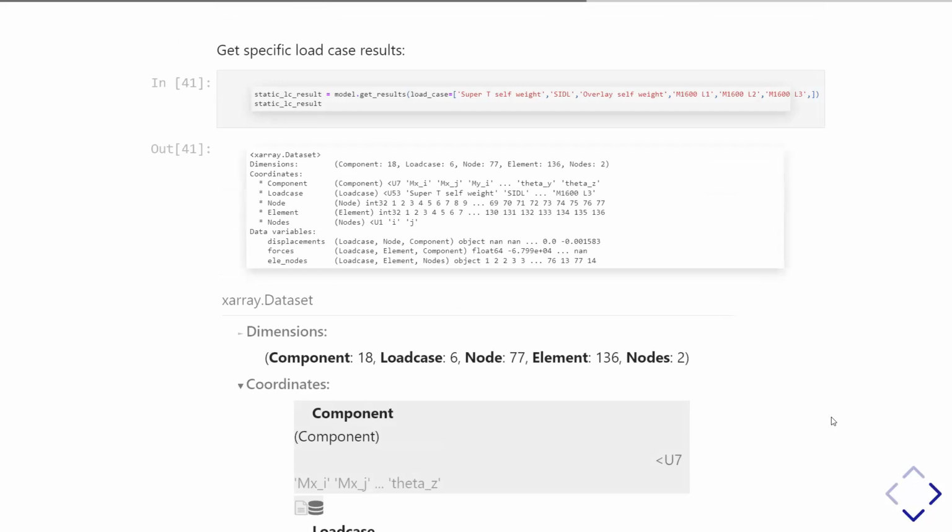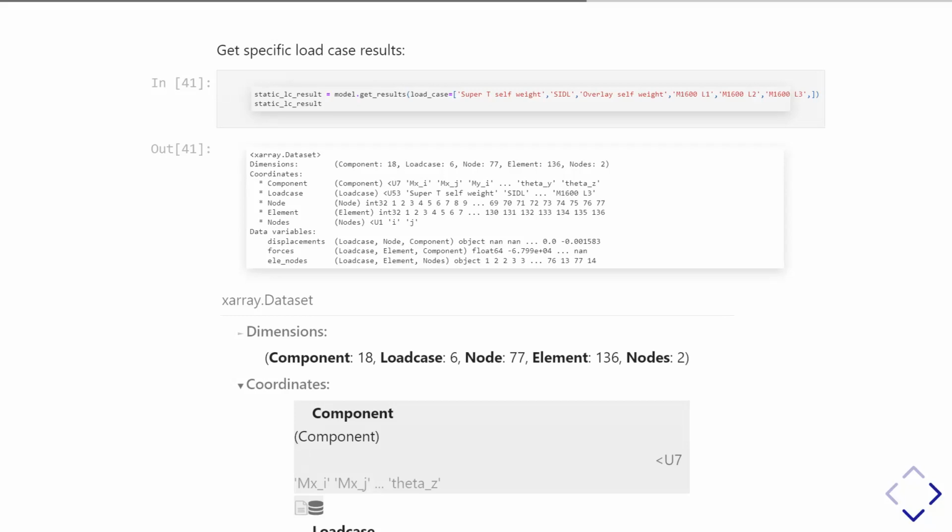Earlier you saw that the moment you run model.getResults, you get a result file containing all the load cases: displacement and force for all load cases. We defined earlier 6 static load cases, and also load cases for each individual moving load position. You can extract a specific load case. So let's say I don't want to extract the moving load results, I just want the static load cases that I defined.